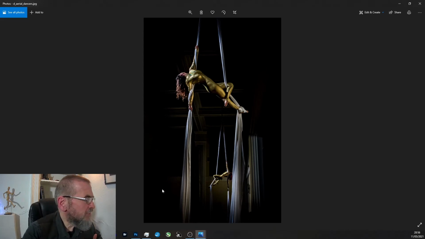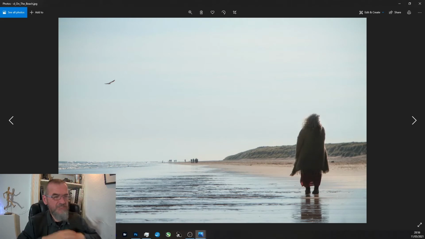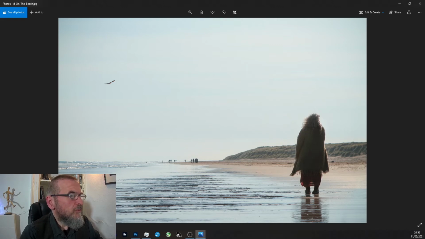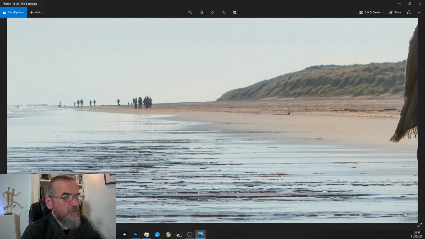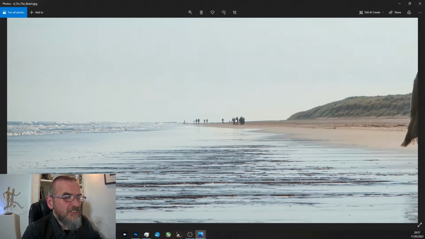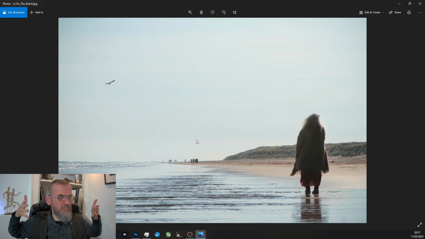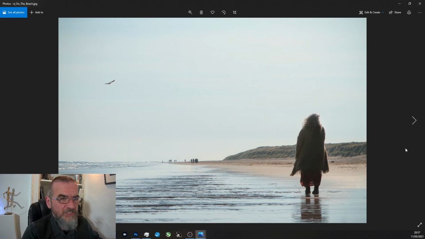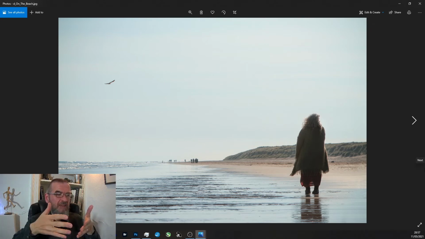And then finally, I think probably one of the best examples I've got of this is this photo down on a beach. So we have both the sense of the converging lines, where we've got the wet of the sea, where it's wet on the edge of the beach, moving up here, and then we've got the edge of the waves of the sea moving in here, and so we've got that lovely kind of converging triangle. Even got the edge of the dunes over on the right, and they're coming together.